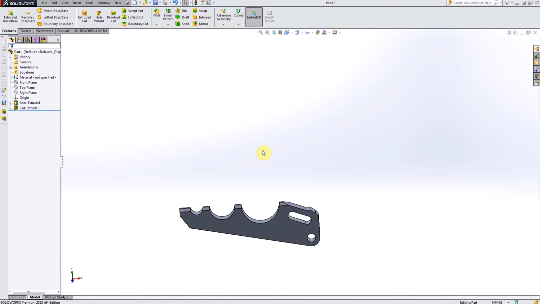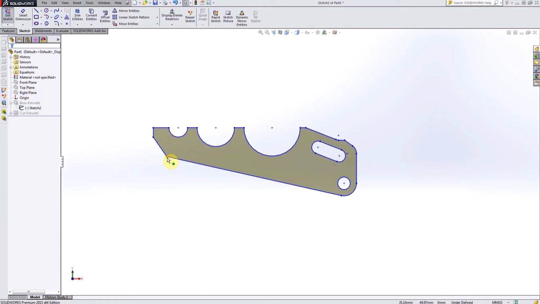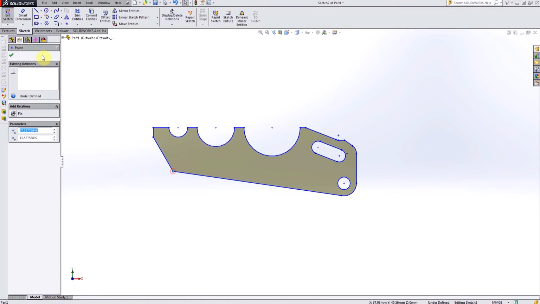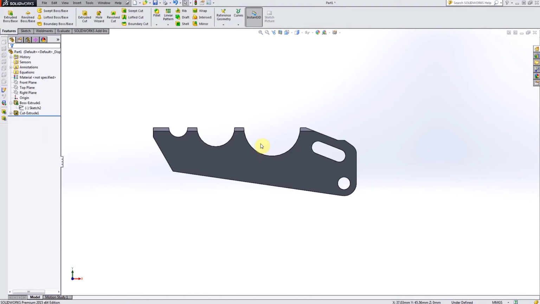Now, of course, I want to do some kind of design changes to this. So let's say during the finite element analysis there was a problem, and the end of my gripper finger here needs to be a little bit longer. Well, I can quickly and easily make that change here inside SolidWorks. I'm just going to drag this down to an arbitrary length and make the end of this gripper finger slightly thicker. So now what I want to do though is I want to make this a 2D drawing for my manufacturer, or to be able to send back as a DWG that looks identical to the one they sent me with these new design changes.